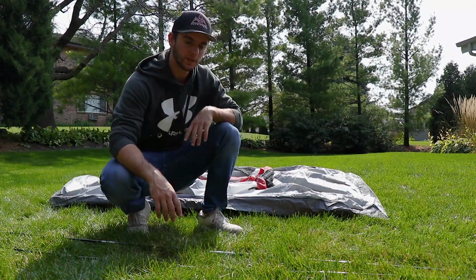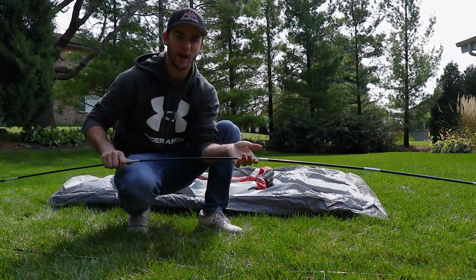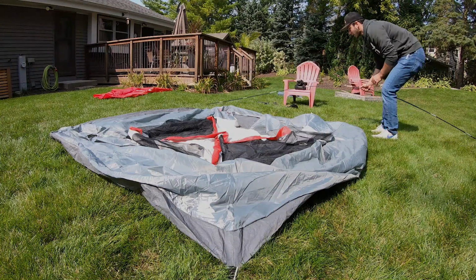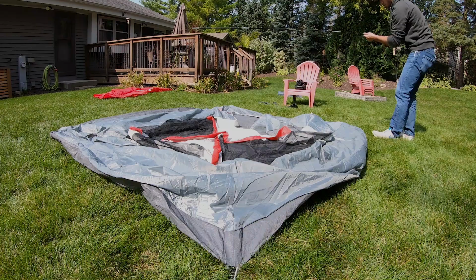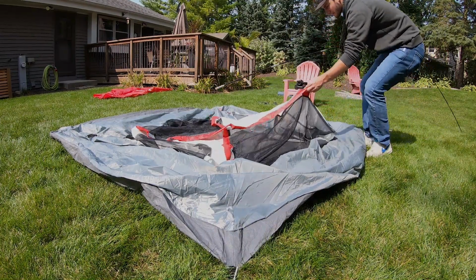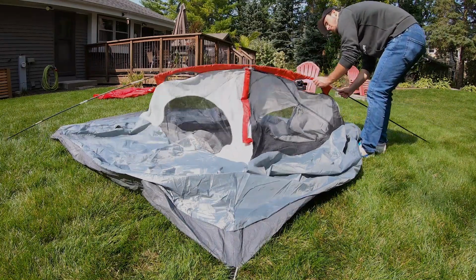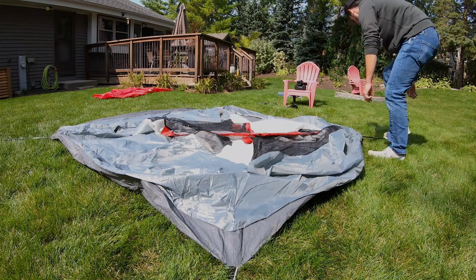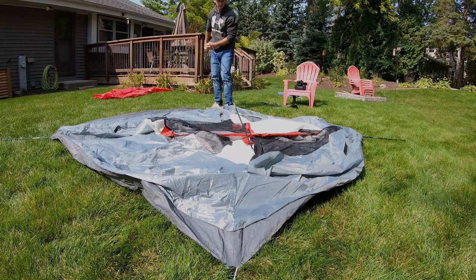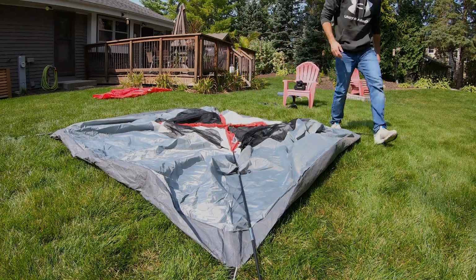Okay, so the first thing we're going to do is get these tent poles through the cross sections on top of the tent, and that will give the tent some structure. We're just going to run these poles through these red cross sections. Then we'll do the same thing on this side. But yeah, so now we have those cross sections all situated.